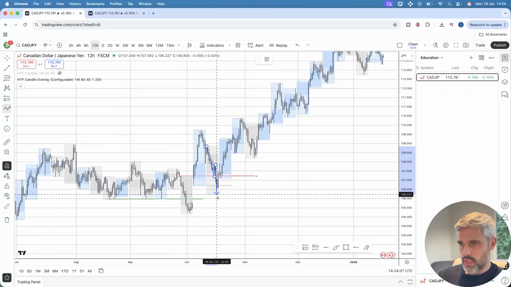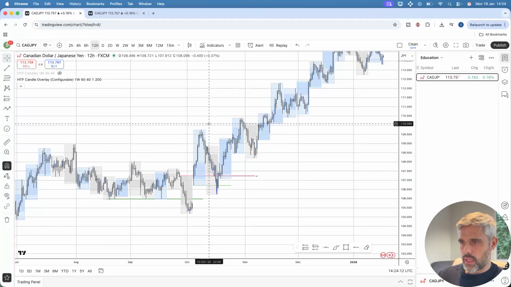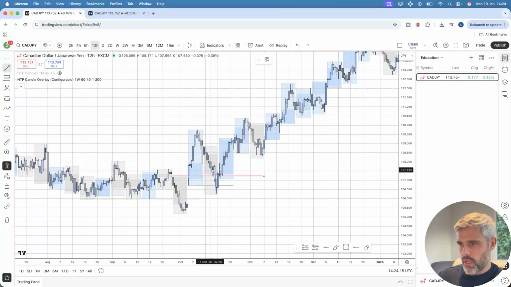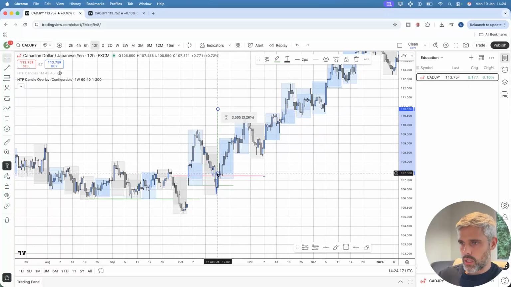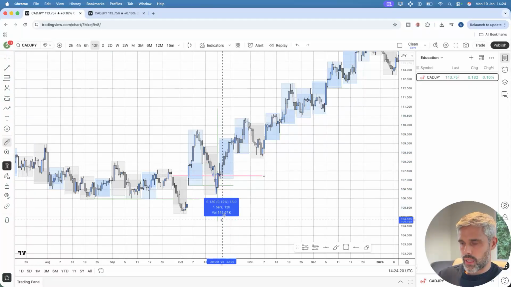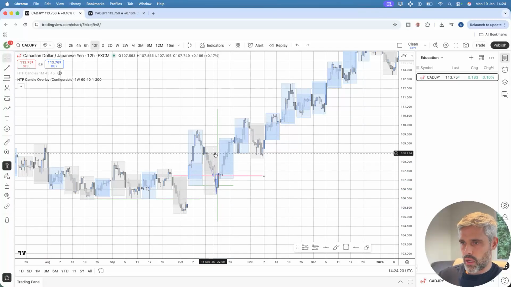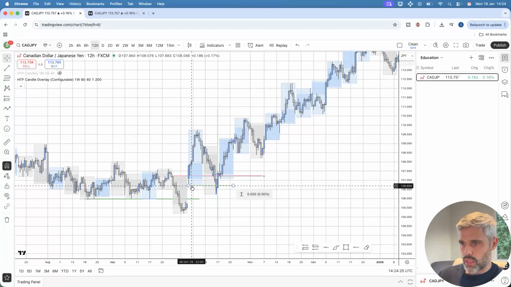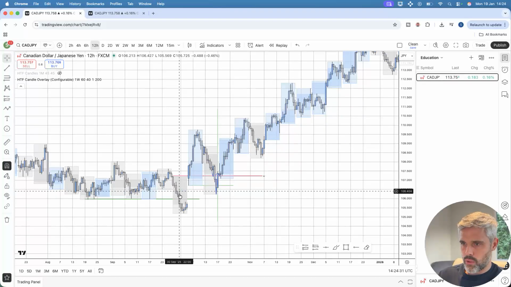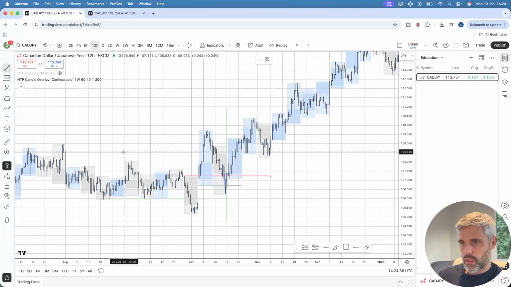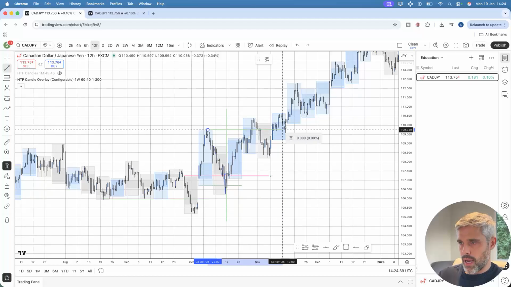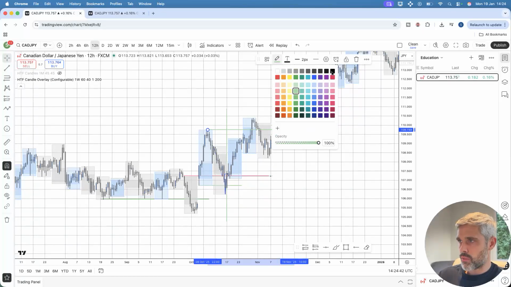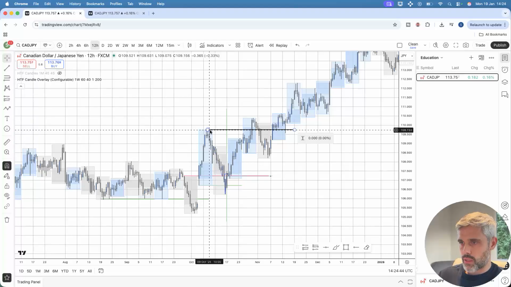We then get this price leg here, which raids below the weekly low, and then we get a close. And at this exact point here, we get the closure of the weekly candle. So we have a closed weekly candle, which has closed inside of its previous candle's range. We're also coming off a key level, which is the weekly order block. So we have very high probability that we're going to trade back towards the high of the previous candle, which is the monthly candle.